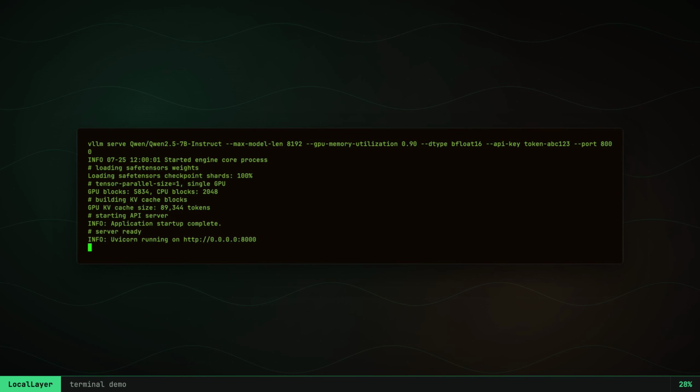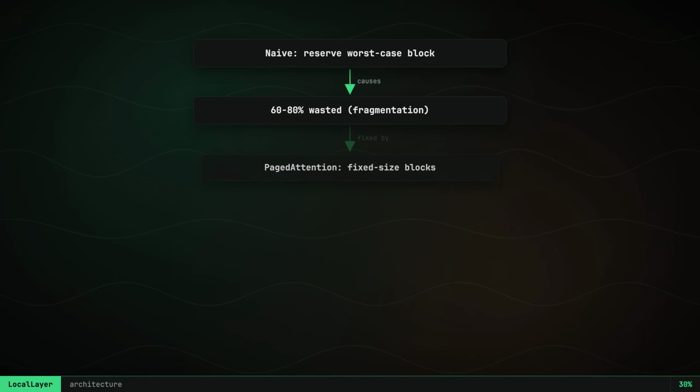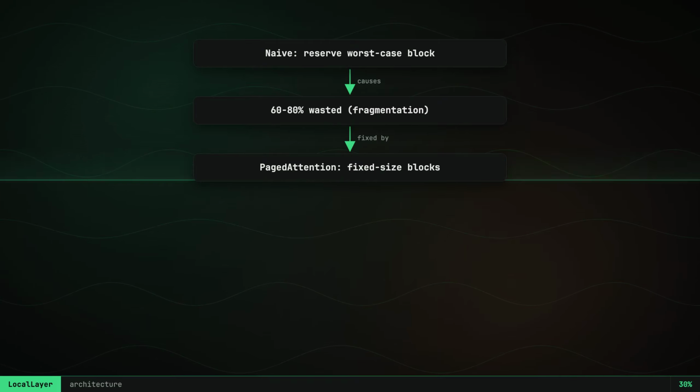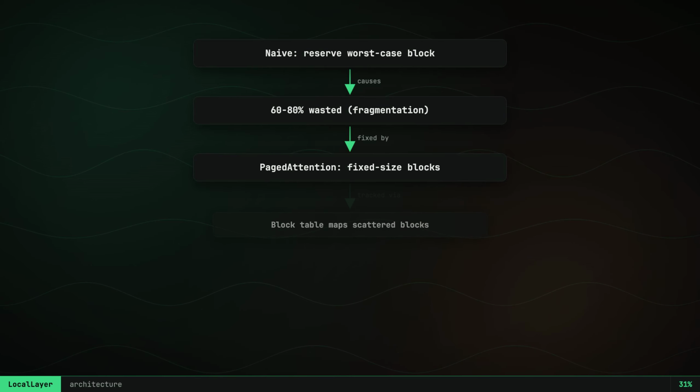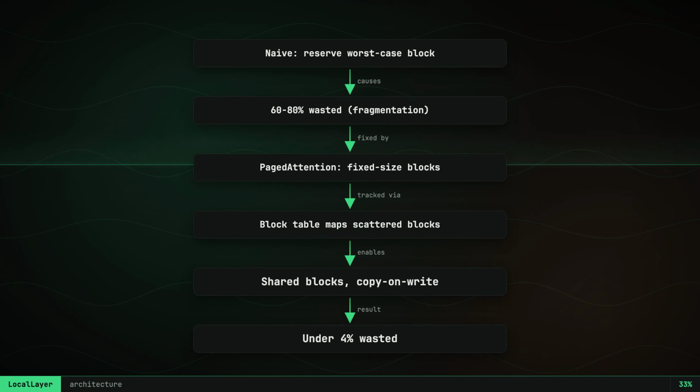The server is live. Every request needs a KV cache, memory that grows as generation goes. Naive serving systems reserve a worst-case contiguous block per request up front. vLLM's own launch numbers put the waste at 60 to 80% of memory from fragmentation and over-reservation. PagedAttention splits that cache into fixed-size blocks that don't need to sit next to each other, the same trick as OS virtual memory paging, with a block table mapping each sequence to its scattered physical blocks. Requests can even share blocks for a common system prompt through copy on write. Waste drops to under 4%.